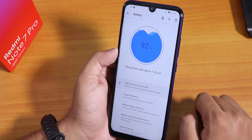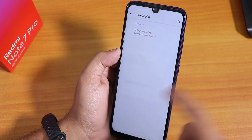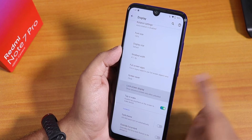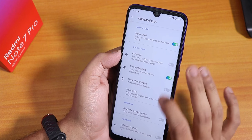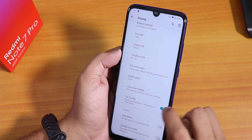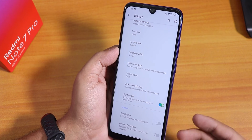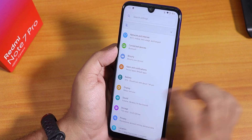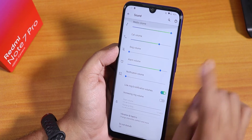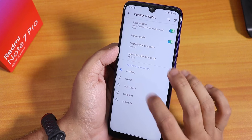Inside display settings we have night light, live display, RGB color control, screen attention mode, and full screen apps forcing. Lock screen display settings include always-on display, new notification option, and double tap to wake. Dark theme is there, and 'override force dark' forces apps into dark mode. In sound settings we have touch sounds and screenshot sound, but no Mi Audio Direct by default. Vibration and haptics include touch vibration, vibrate for calls, and ringtone vibration pattern control.